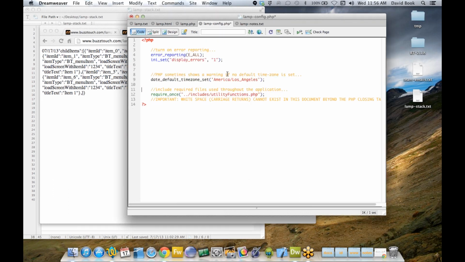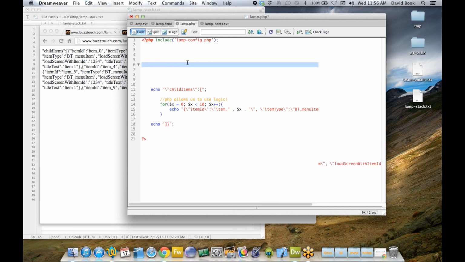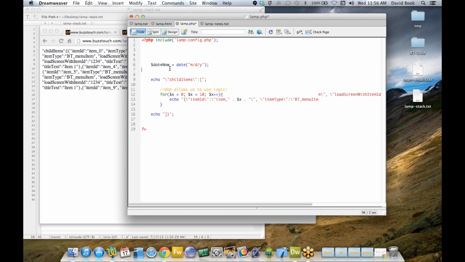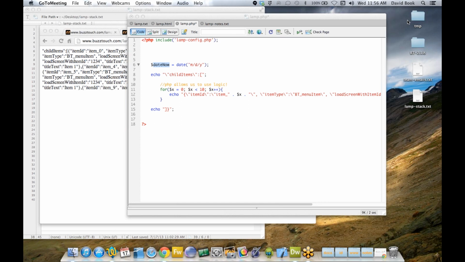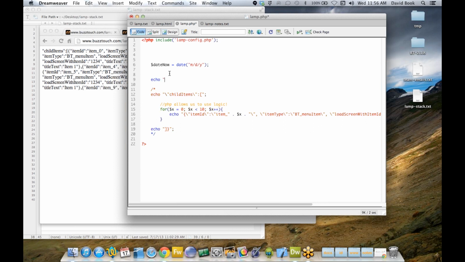Okay, so let's go back to our configuration file and get rid of this print. So we're not printing the date. We're back to where we were. And let's just close our config file because we're done talking about it. And let's instead put that date right here. I don't want to echo it to the screen. I just want to know what it is. In other words, you don't have to print anything. They're just variables. They're just information in our logic. So what if date now, so I'm not going to print this. I'm going to comment this out for a minute.